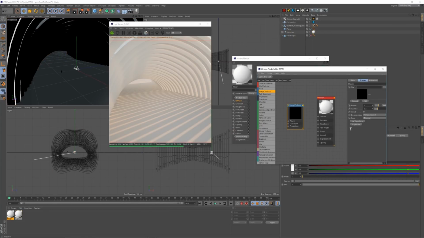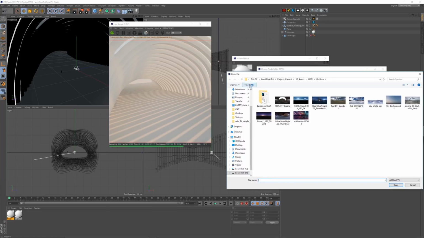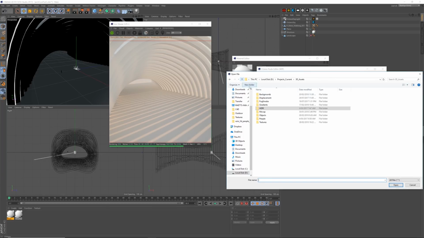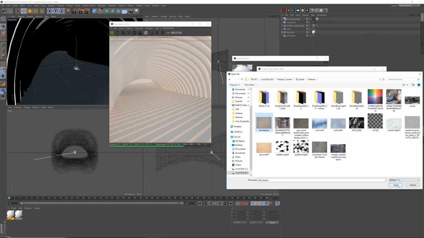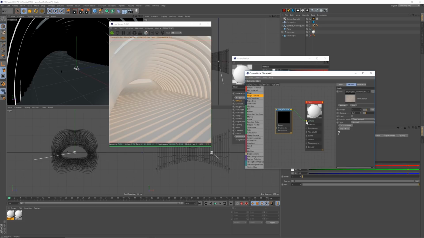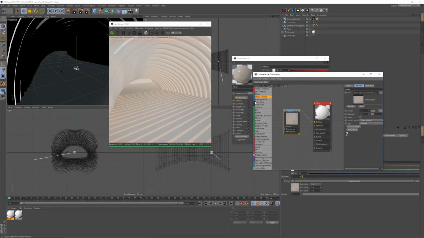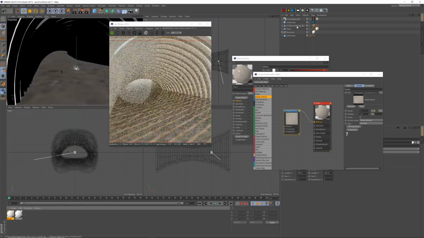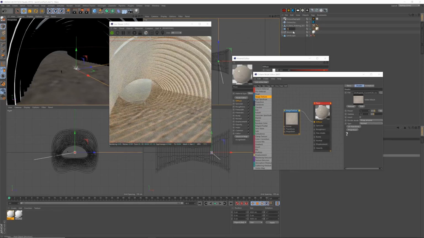So let's go find that, where I saved that. Textures, I think dirt texture. No, I don't want to copy that across. So let me just drag that to the diffuse so I can see, and let me drag that texture to the plane. I'll just call it floor.